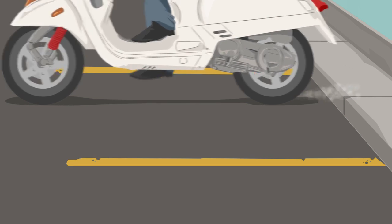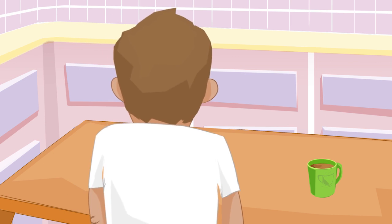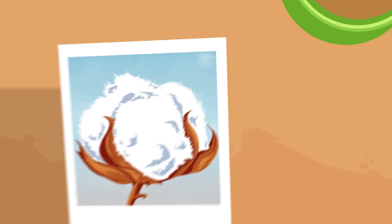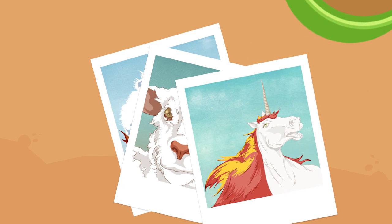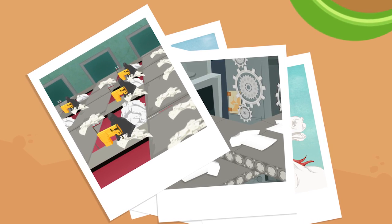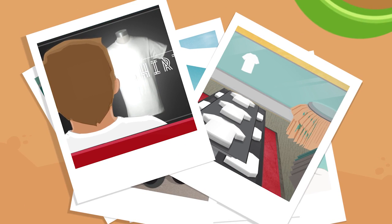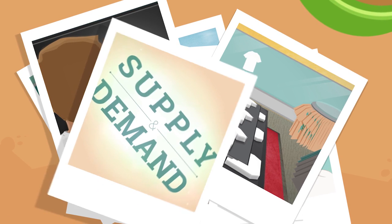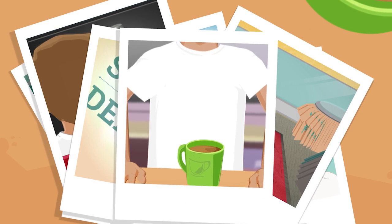What a journey we've taken, not to mention the journey the t-shirt took. Once, it was only an entrepreneur's dream, but that dream became a reality because you had a consumer need. It took raw materials like cotton and wool, and yes, even unicorn hair would be a raw material if you were fortunate enough to find some. Production and assembly transformed the raw materials into a product, and then it was sent out into the market. Advertising helped you, the consumer, find what you needed. It was all orchestrated to provide the supply to meet the demand. And it's important to remember, it all started with you.